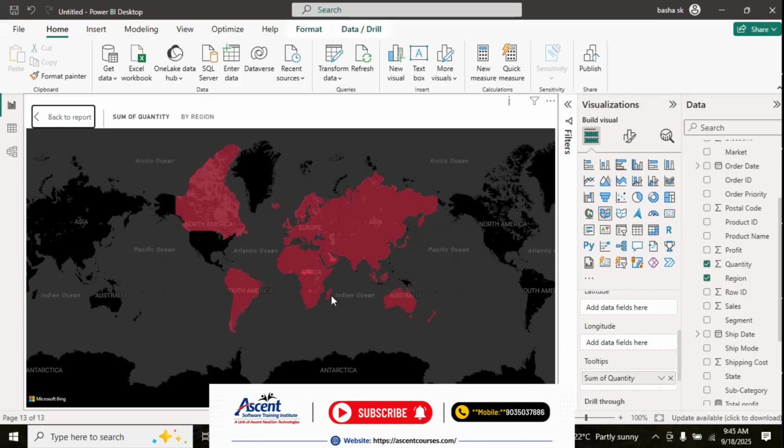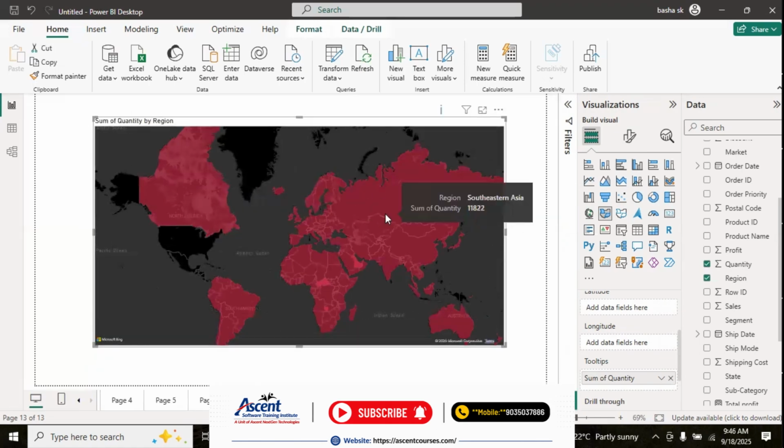In the filled map, wherever the value is more, a dark color will come, and where the value is less, a light color will come. But in bubbles, wherever the value is more, the bubble size is large, and for a small value, a small bubble. This is the filled map.